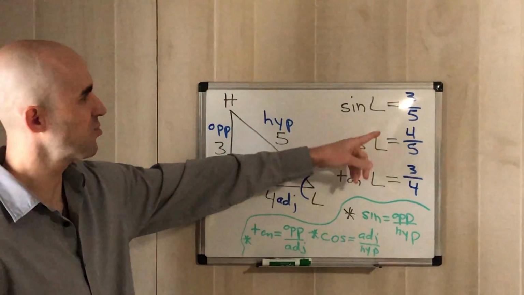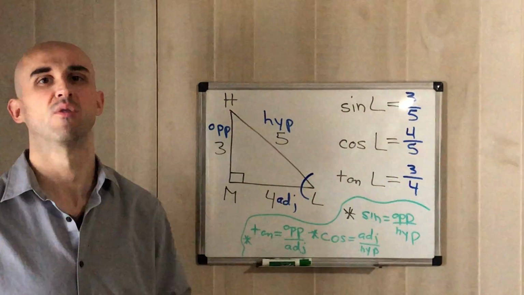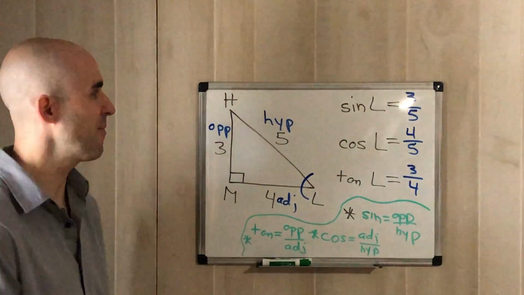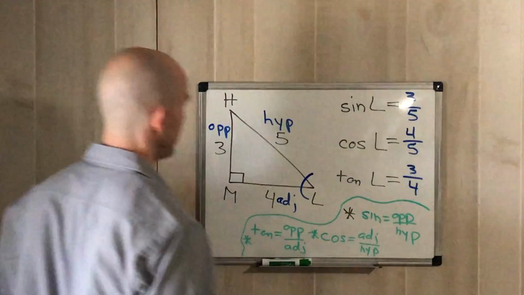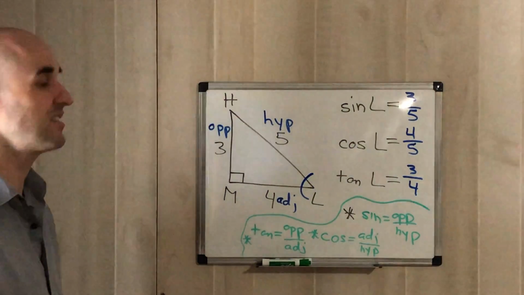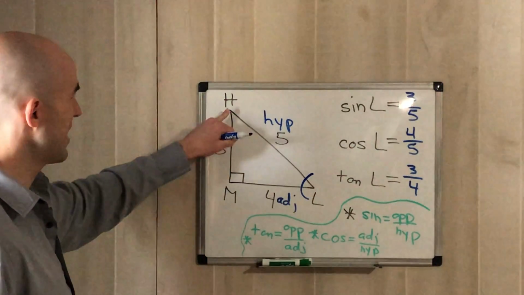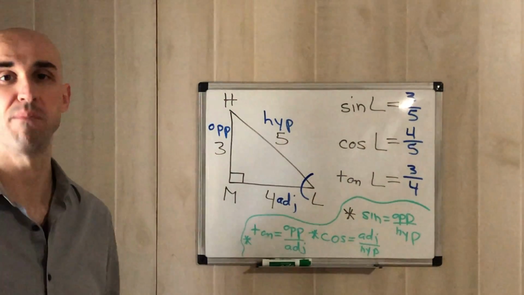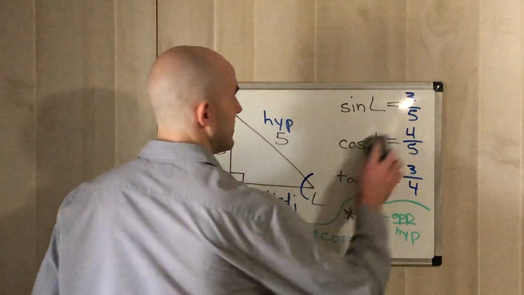Because now once we have this, we're able to figure out missing angles. We're able to figure out also sides when they give us limited information, all of that, right? And again, I want you guys to feel comfortable with this. I am going to do another one just to show you as well that sometimes these things differ. And it's not always the same. Again, L is what we're working with. If we had been working with H, it would have been completely different, all right? But I do want you guys to get the hang of it.